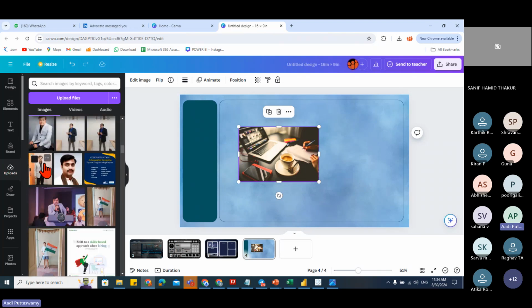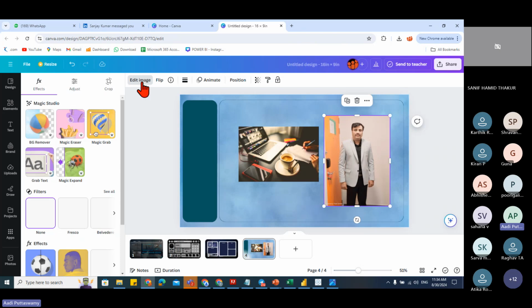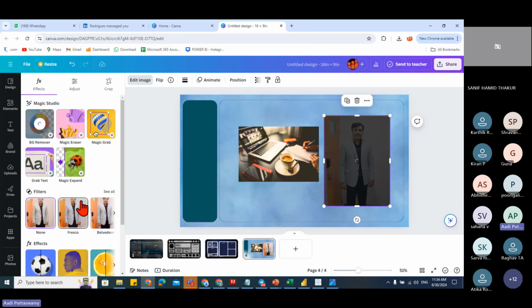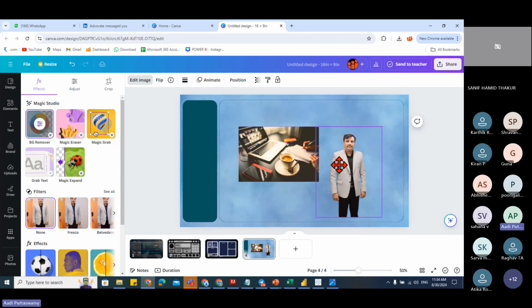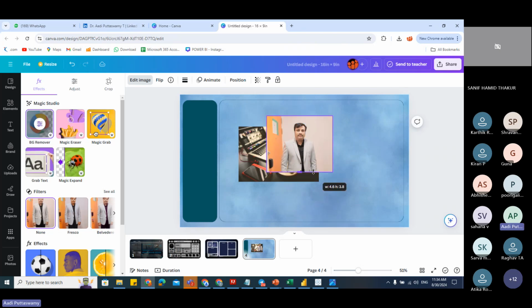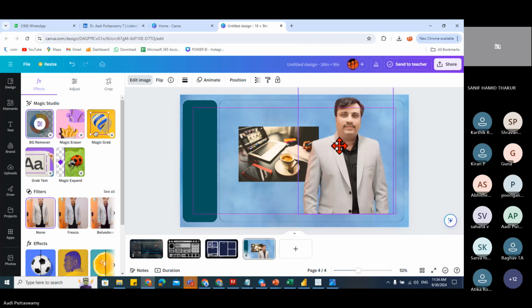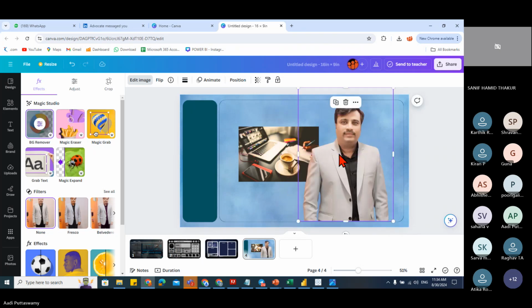Let me take this. Usually I use this image only. You've seen this image many times, right? In all my posters, and I'll go to edit image and say background remove. That's all. We can crop this. See how simple it is. You don't have to go to Photoshop, crop all that, nothing.